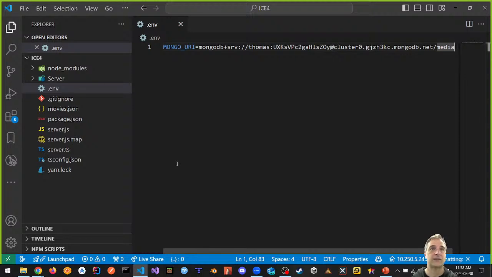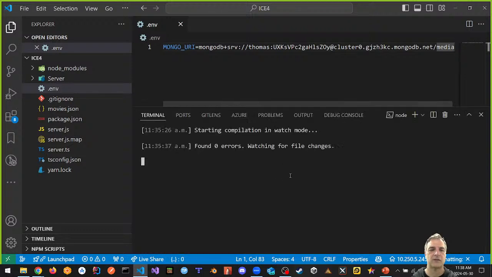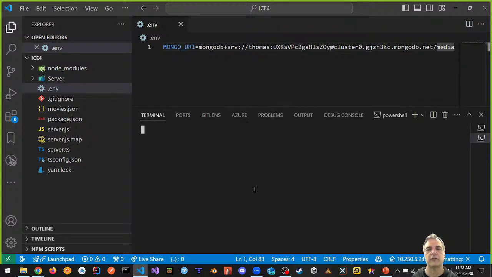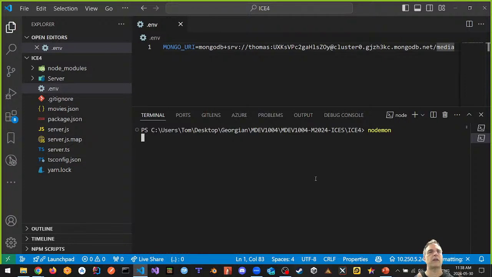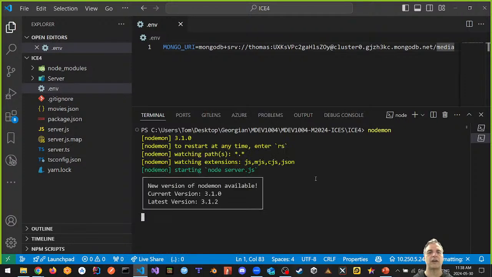Now we test. Before we do anything else here, we have to run it and test it. So I'm going to be here, and let's pull up another terminal. And then we're just going to use nodemon to test this out. So we're going to say just nodemon. And then everything should work if we did everything correctly. If we didn't, we're going to try and figure this out.